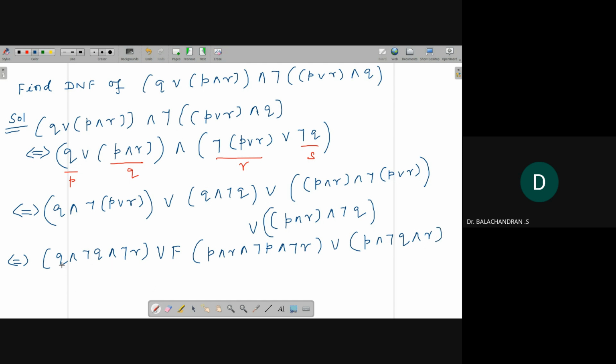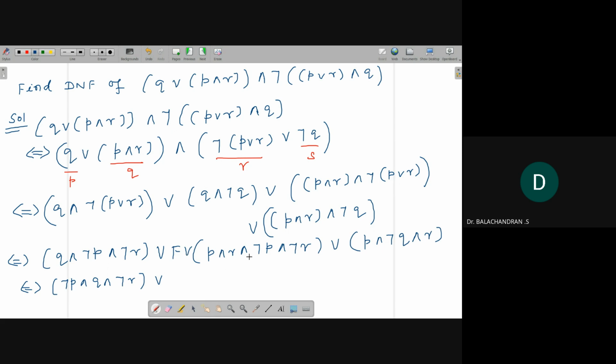So now this is false because Q and negation Q is false. Sir, here also, yes, negation P. Yes, thank you. So it's not false. Okay, this is negation P. So what you will get, negation P first I'll write, and Q and negation R, and then R. Here I missed R, maybe. Yes, R I missed. Okay, I'll put R here.